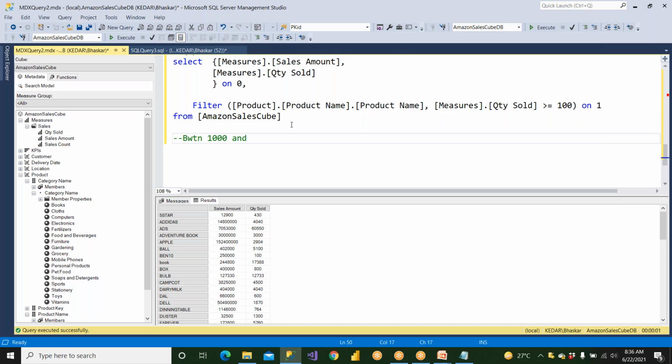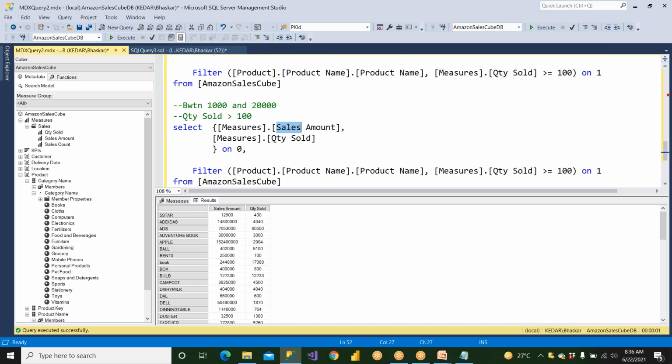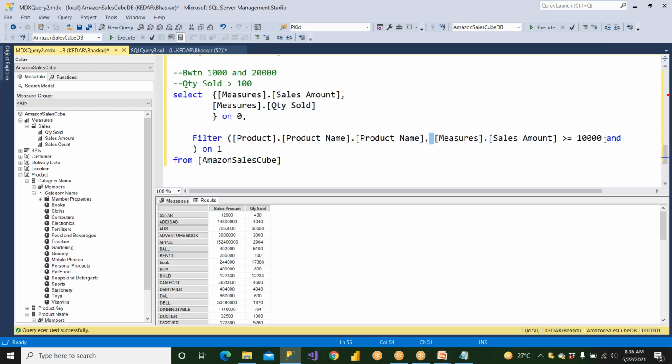Between 1,000 and 20,000, something like this. So what do I need to apply this time? Sales amount greater than or equal to, let us say, 10,000, and, okay, we can write like this: and operator or or operator, whatever you would like to have, you should be able to have it.